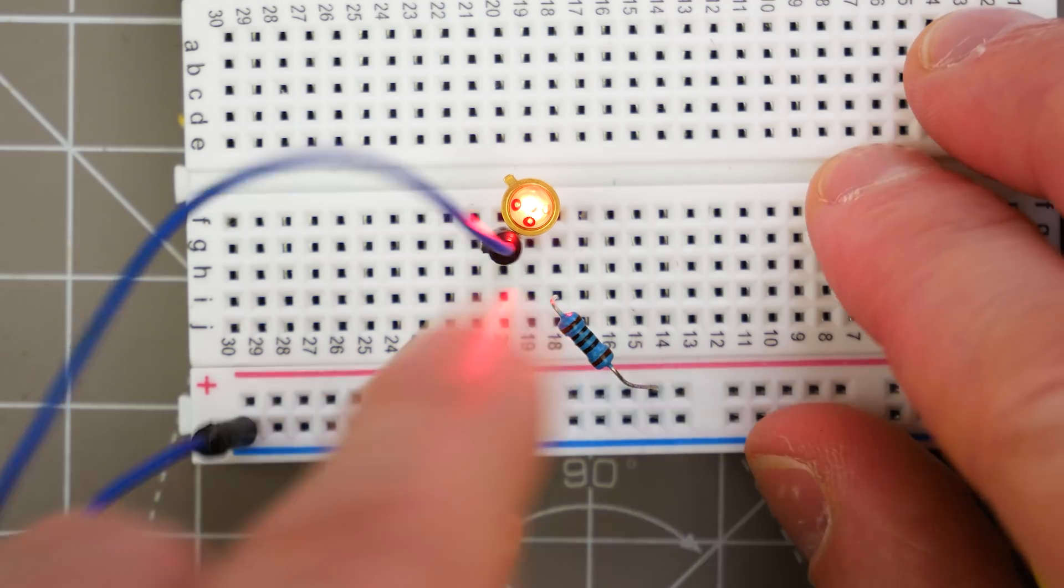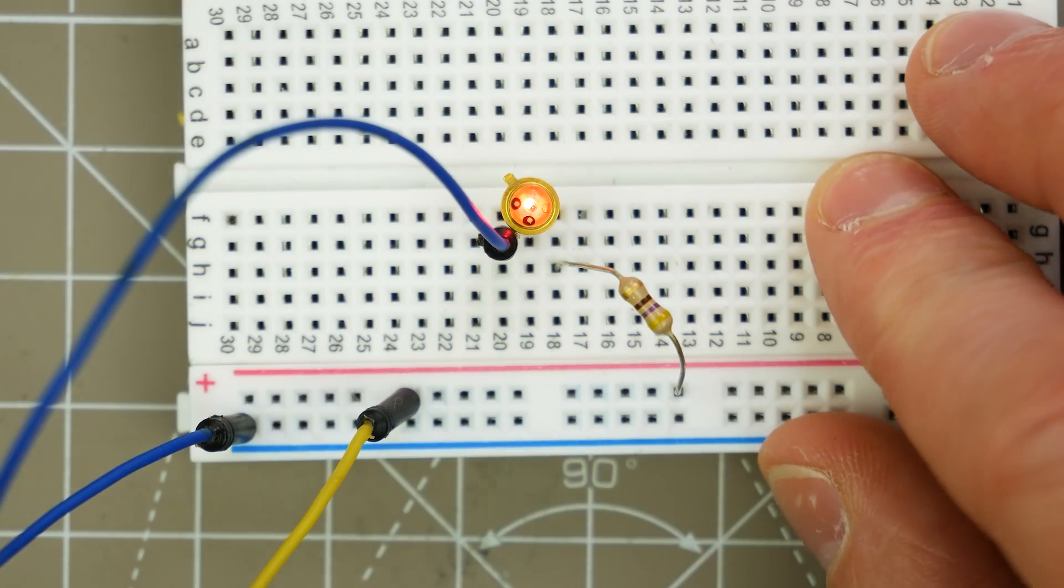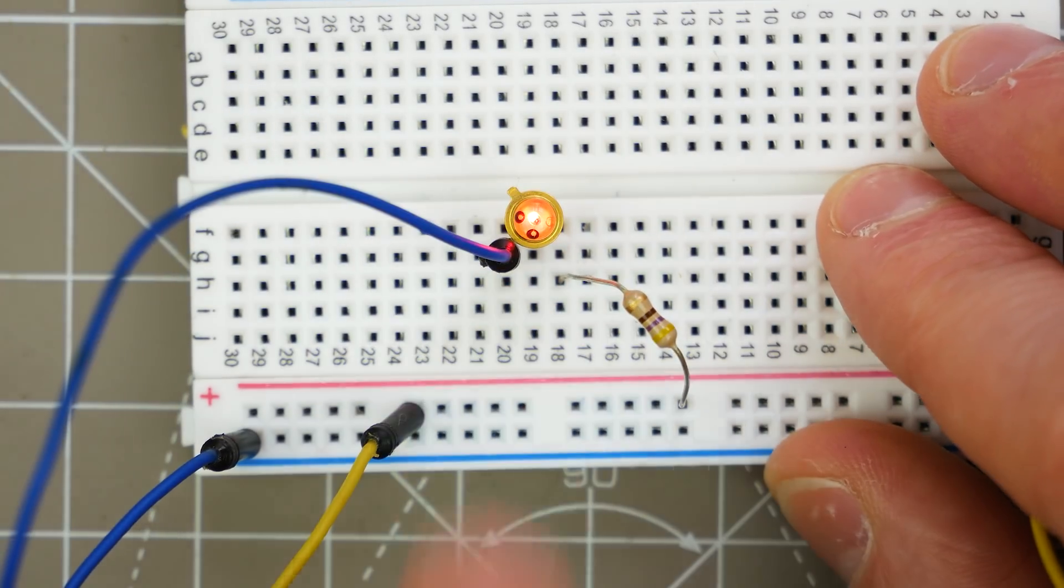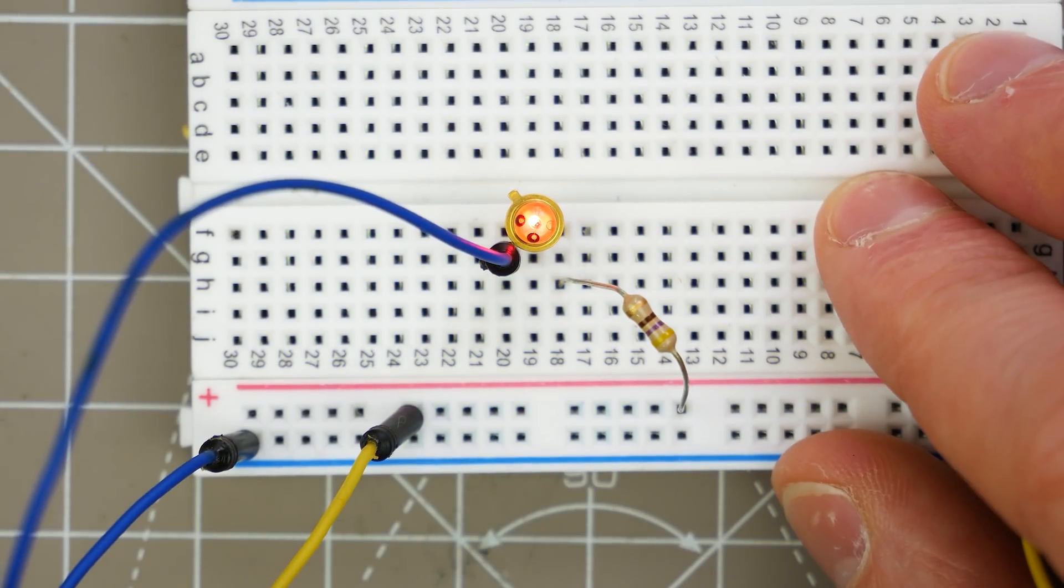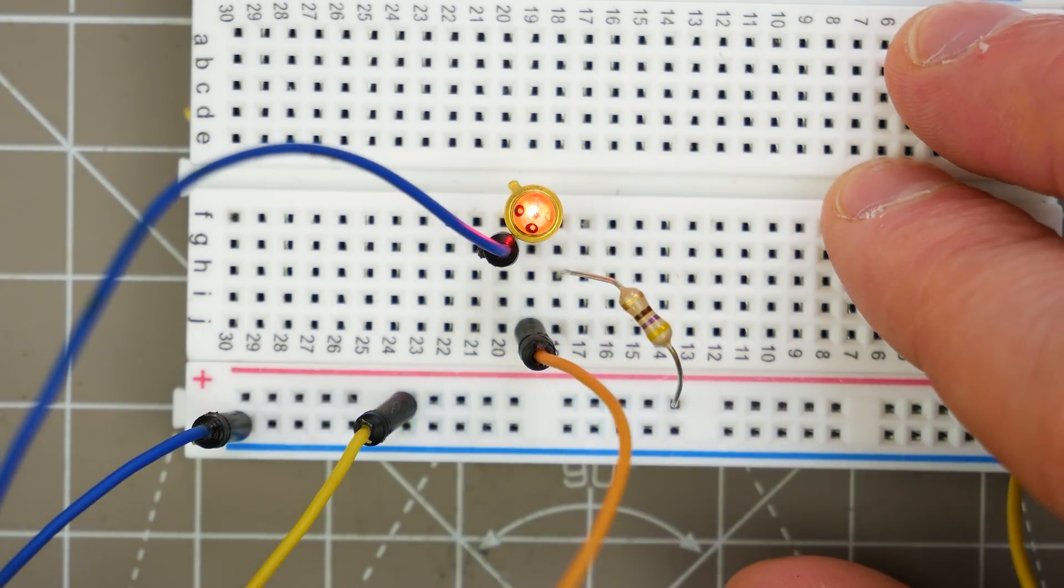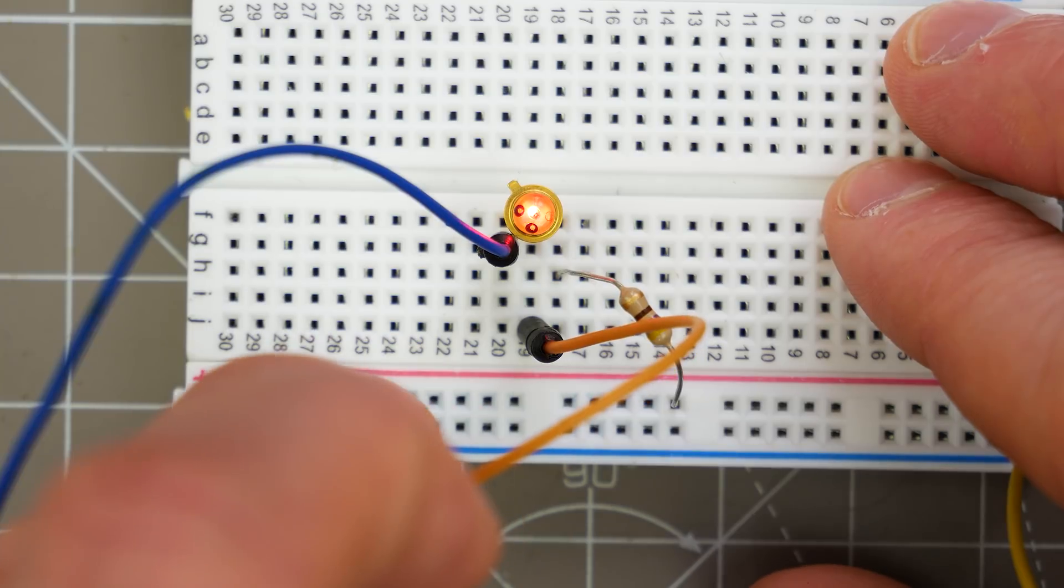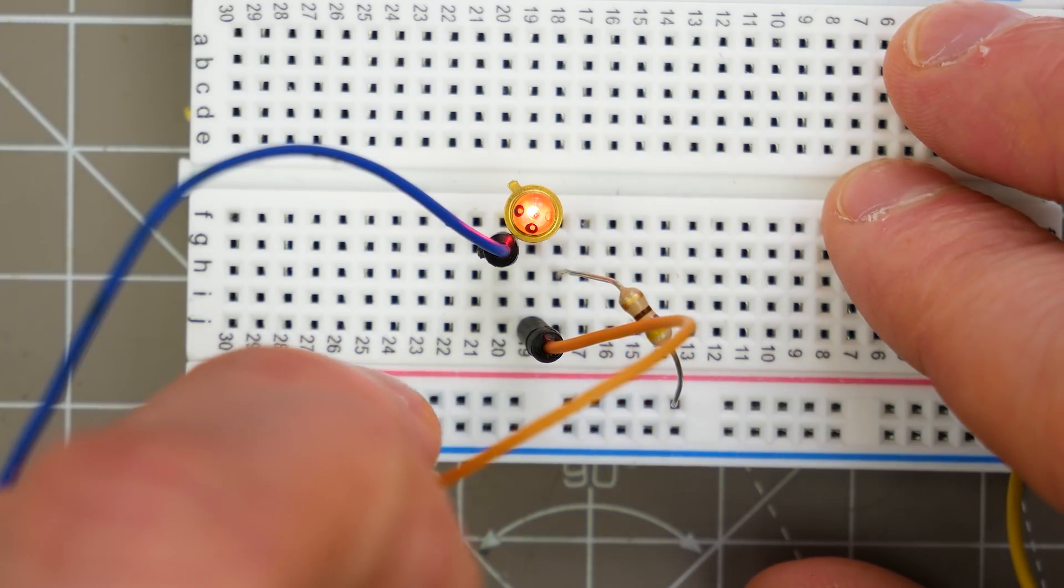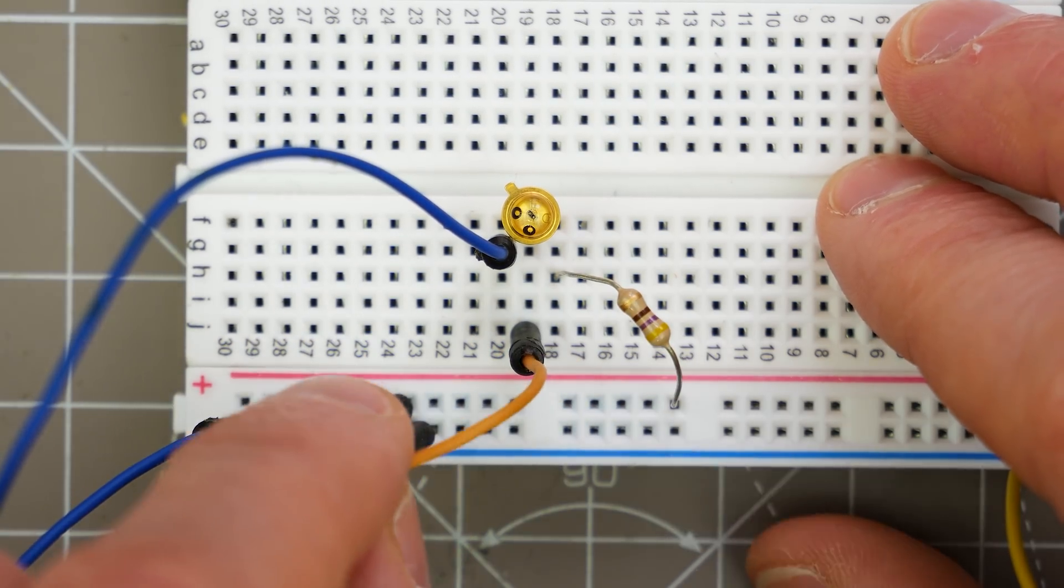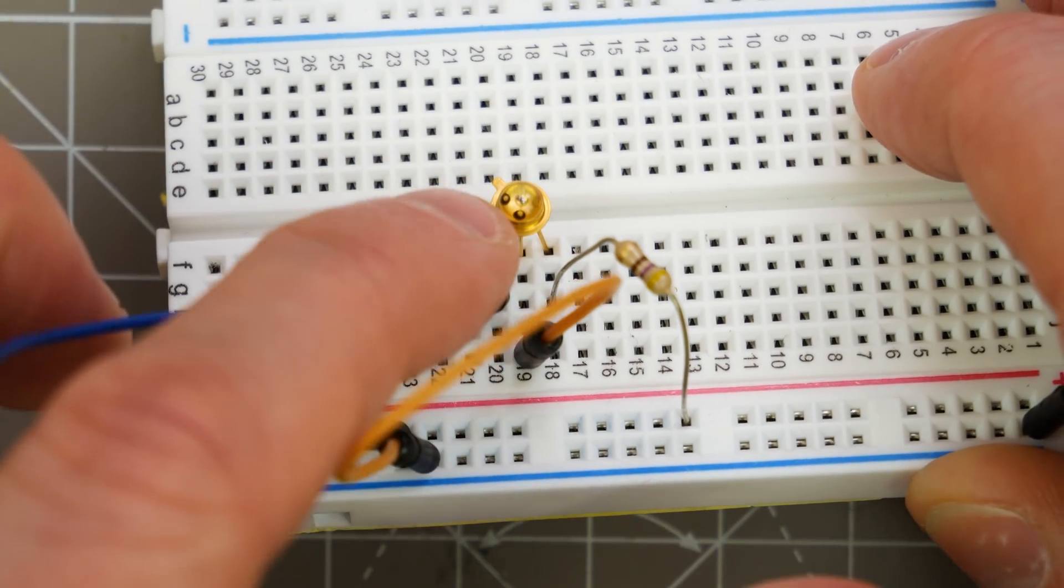So what's this other pin? Let's put the easier going resistor in. So we've got two black pins here. Both have bond wires going through them. This is interesting. What if I connect that one to negative? It turns the LED off. But it's still drawing 5 milliamps. So does this bypass? Is it like a bypass pin? So if you have a look, you'll be able to almost see what I'm doing here.